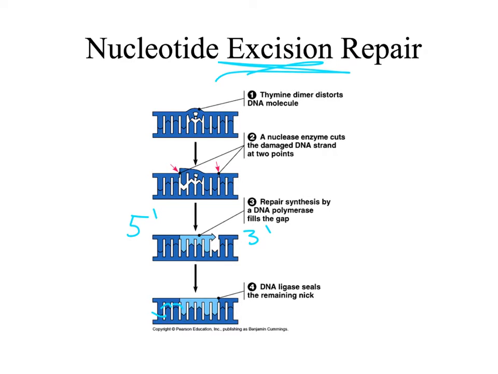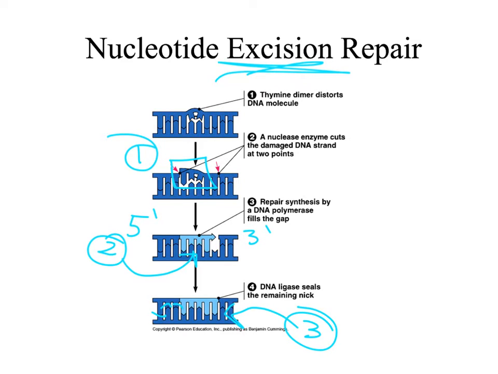Yes. Okay. And so the way this works, step one, your nuclease is going to cut out this part. So step one is right there. Step two, your polymerase is going to add in your new nucleotides. And step three, your ligase is going to attach your pieces back together. Does this make sense? So I guess it's like glue, kind of. Your ligase is just like glue.